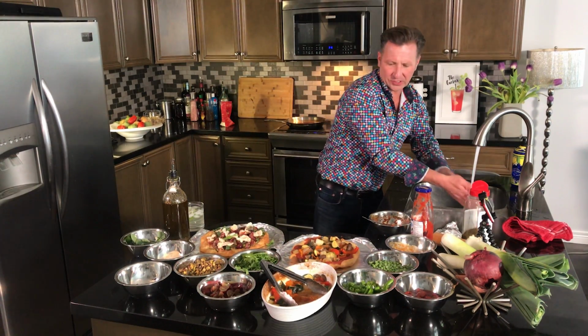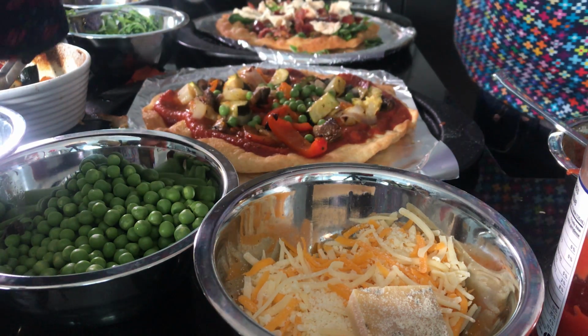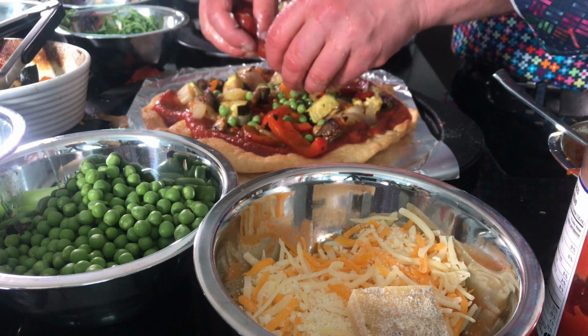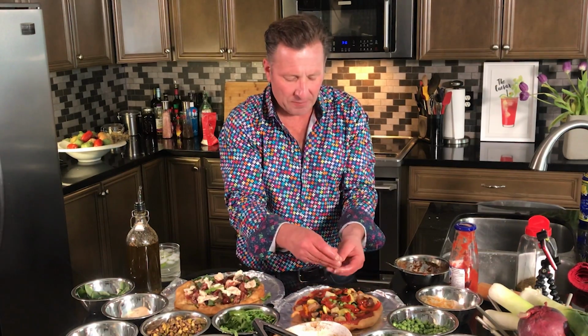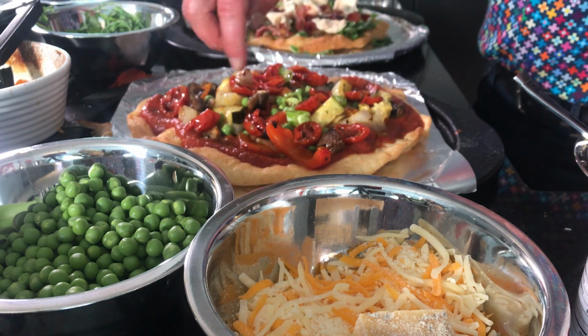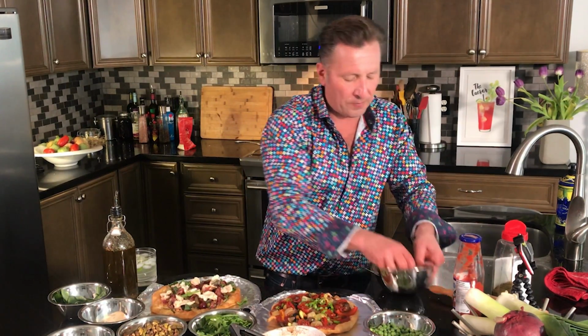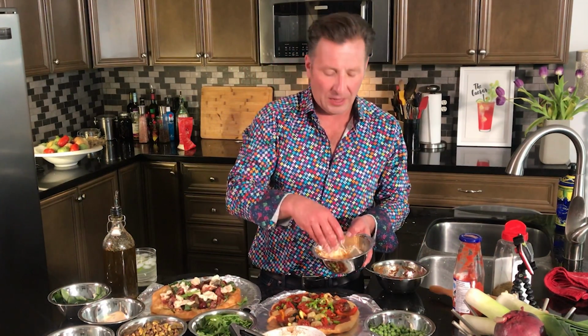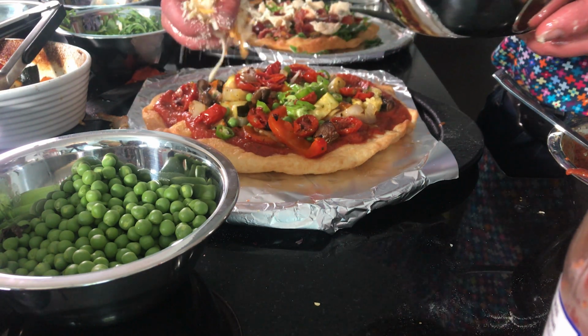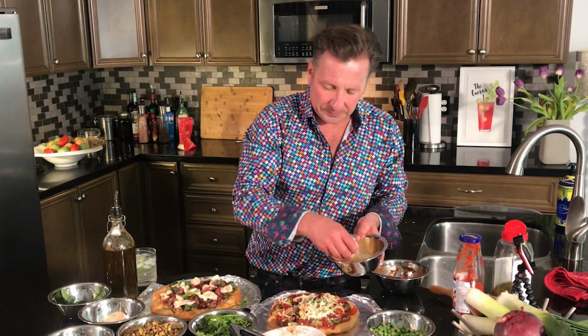Oh, that looks awesome. Next, I'm also gonna add in some sweet peas to this guy. And I've got some sun-dried baby tomatoes. Oh my God, these are so awesome. They're not quite as bitter as sun-dried tomatoes, and they just have some great flavor. I'm gonna add in some shishito peppers, and next I'm gonna top it off. I've got a nice mixture of some Grana Padano cheese, mozzarella, and cheddar. So it's a really nice flavor combo of sharp, mild, and medium.